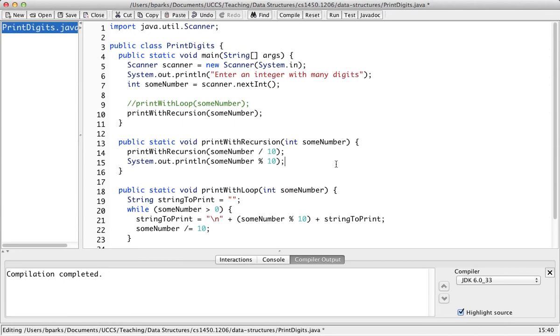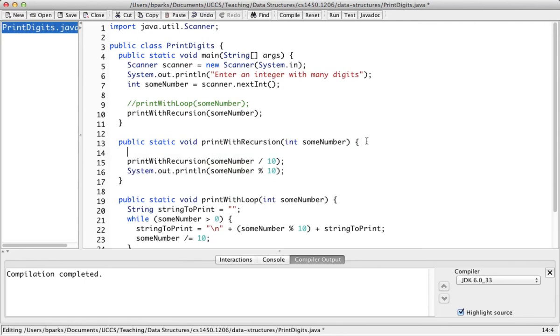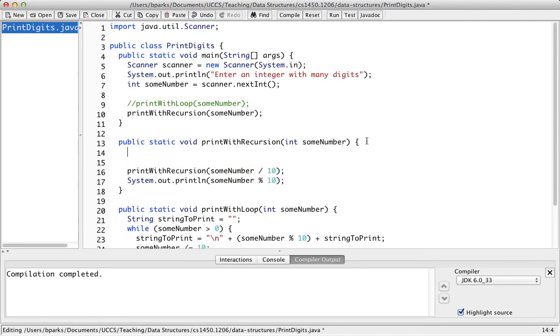So with recursion, we need some case that we know that we're not going to go any further. This stops the recursion.